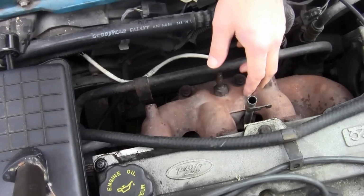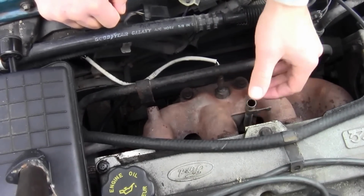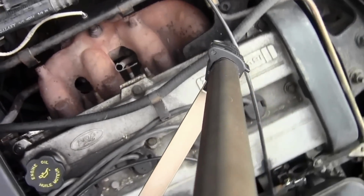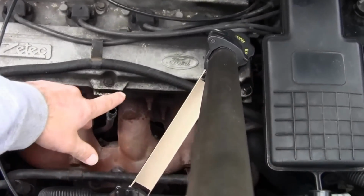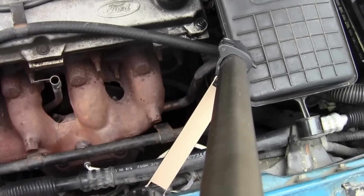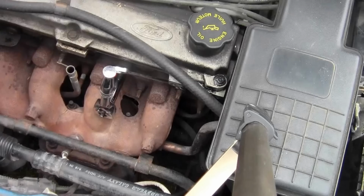Okay, the engine oil dipstick right here, it's a pain in the butt to put back in, so I'm going to try and keep it on here as I take off the exhaust manifold. Now, as you can see, turn this around, there are a bunch of fasteners. There's 1, 2, 3, 4, 5, 6, 7, 8, probably a few more, 9, 10 that I'm going to take off, so I'm going to do that right now.